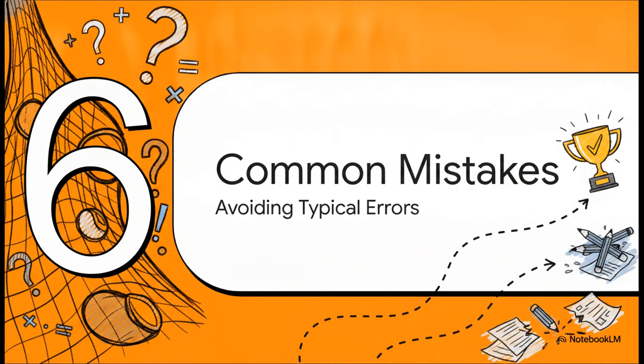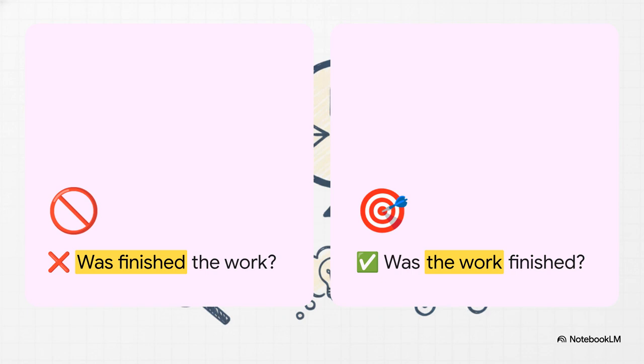And finally, Section 6, avoiding common mistakes. So, you now have the complete mathematical toolkit to conquer these sentences. But let's quickly review a common trap that even advanced learners fall into during high-pressure exams. The single most frequent mistake is abandoning the formula's sacred word order. Look at the incorrect example here, was finished the work. The student remembered the be verb and the v3, but they mashed them together.